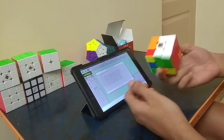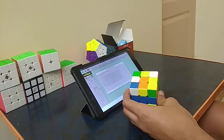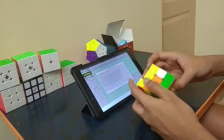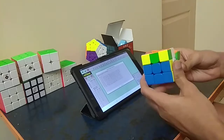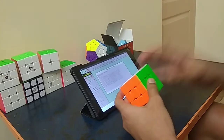So now I'm going to be solving this pair, and that like that. And so they're really good. Last it would be sub 2.